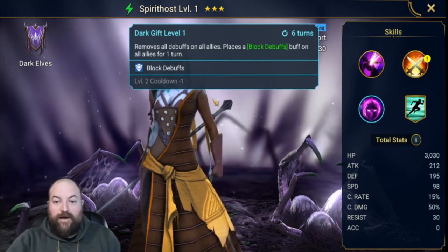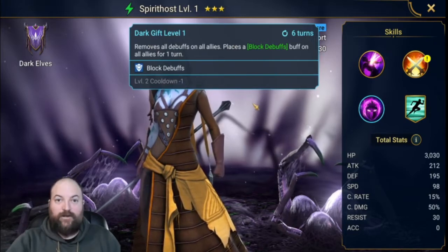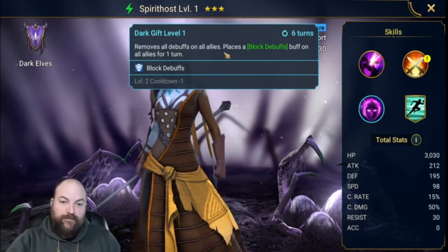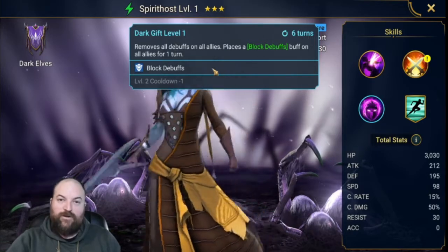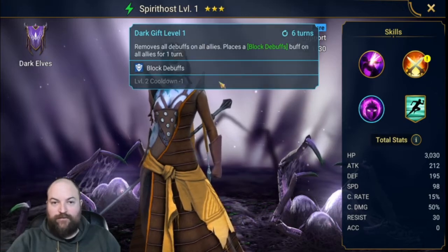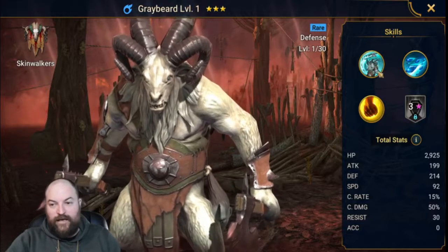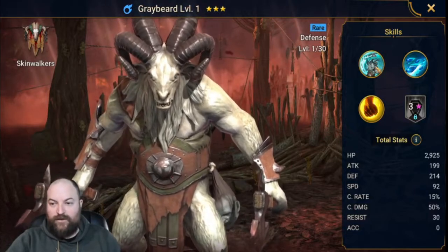Removing debuffs and placing a block debuffs on your allies for 1 turn is incredibly good in arena. I probably wouldn't use her in dungeons or campaign farming, but she's definitely one to look out for. Greybeard, on the other hand, he's incredibly strong, also a defensive champion.